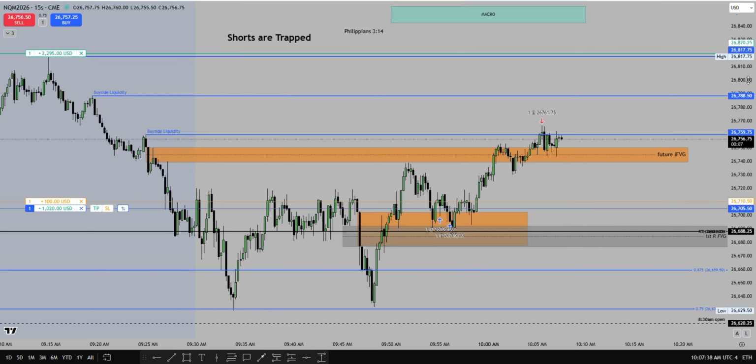And so obviously, I had recorded this trade prior, but I'm looking now at the chart, and it's pretty likely that we're going to take that all-time high again. I have it at 26,817.75. We're going to take that. So eventually you'll see I get stopped out here, but it's pretty cool to see that I got the idea correct.